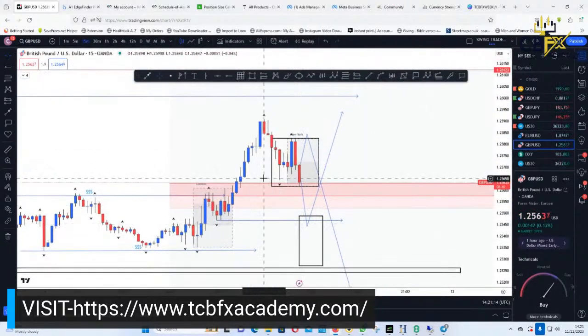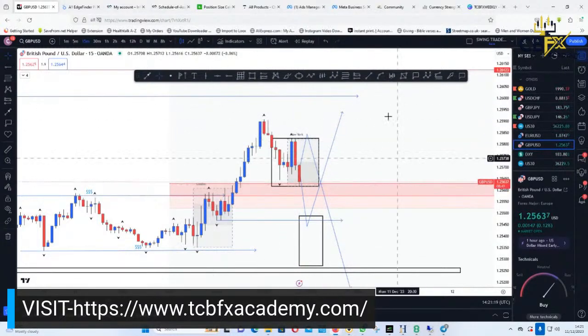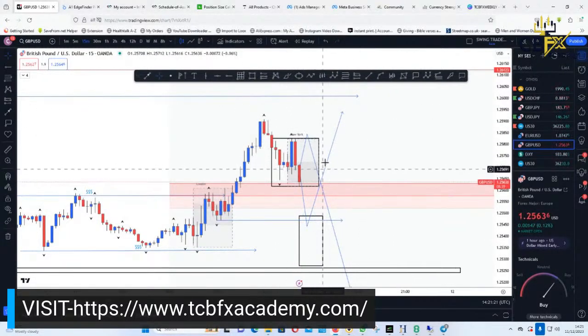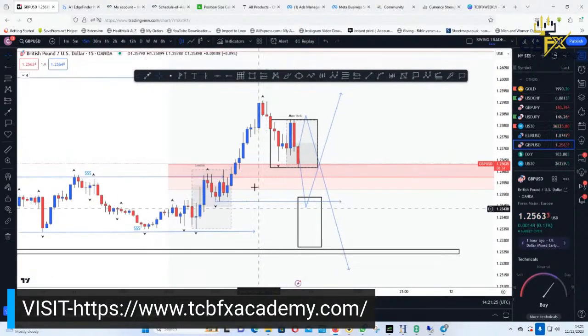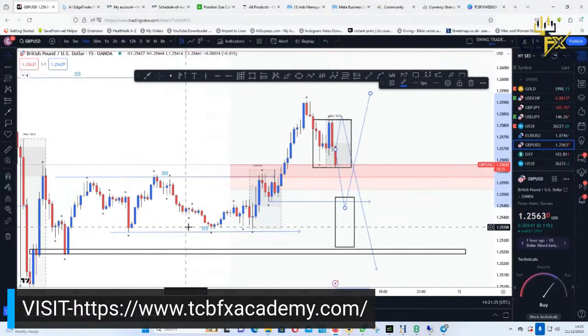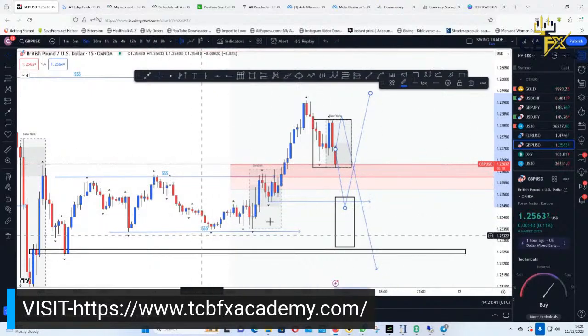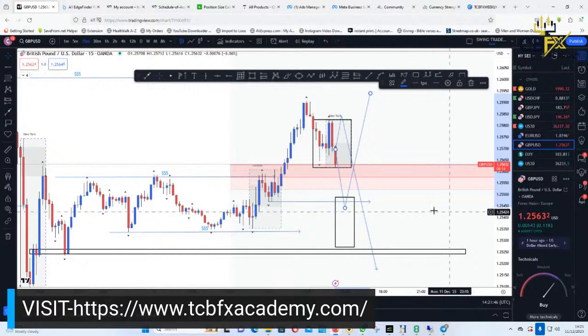It's not a buy here. This would have been an opportunity, but it's not a good setup for a buy because it's at a premium. You won't buy at a premium at all. So the only way we can look for a buy is when price comes to this low, this zone, and takes out liquidity. And then possibly they might want to take this out. So that's what I'm waiting for. We want to trade so that we can take this out together. That's the plan.